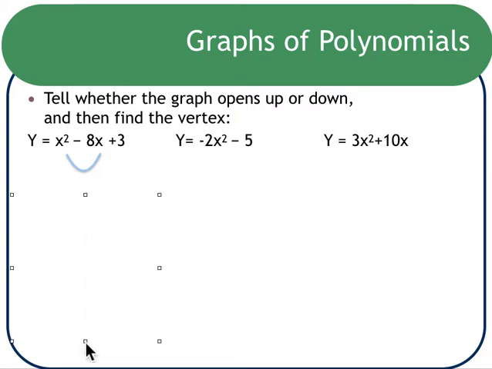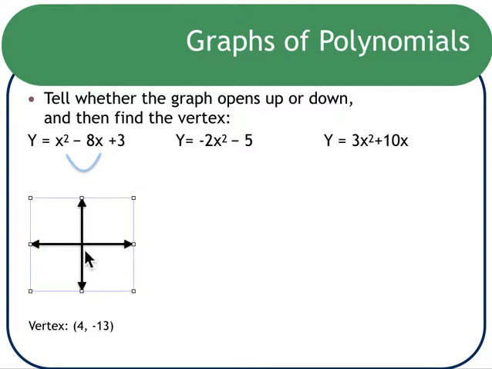And with that information, we can draw a pretty accurate graph of this actually. So here is a little xy plane, and if we wanted to make a graph of this, we can find the point 4, -13, and so that might be over a few and down a bit, and put our vertex there.